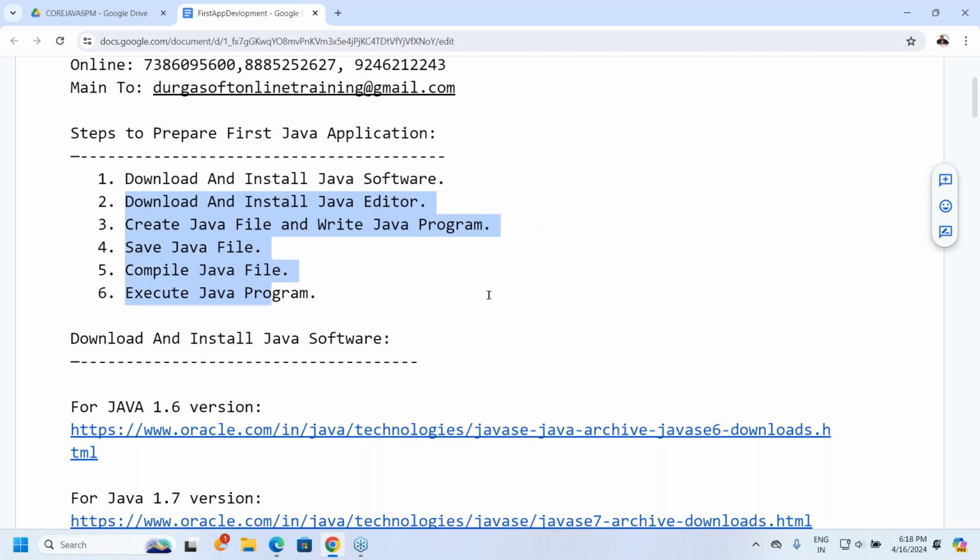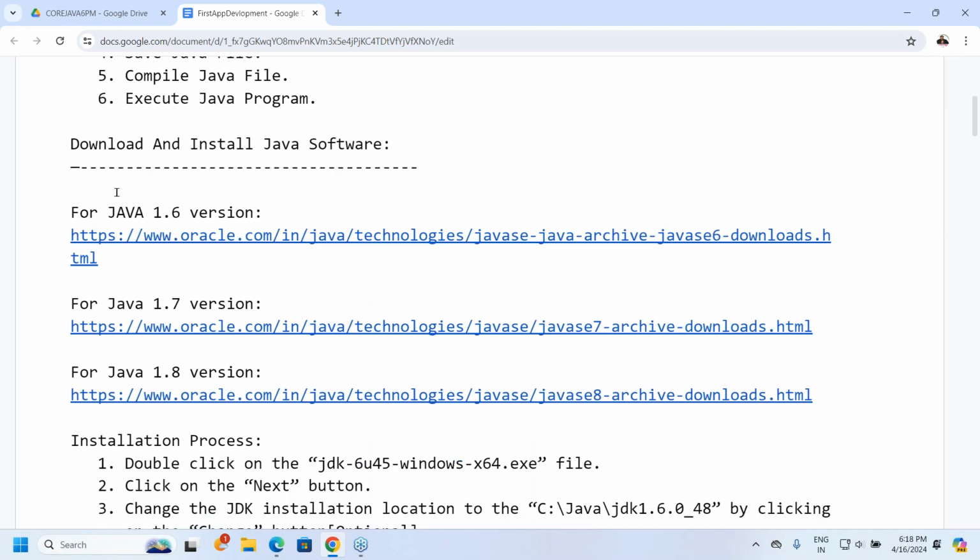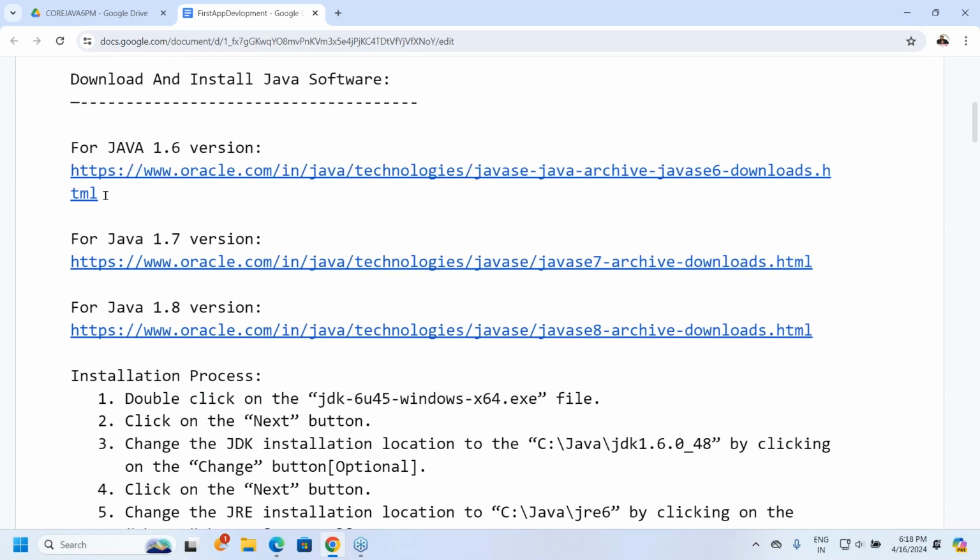These are all the steps we have. Next, we are under the download and install Java software part. Some interview questions we will understand, but before that we have installed Java software on our computer by downloading it.